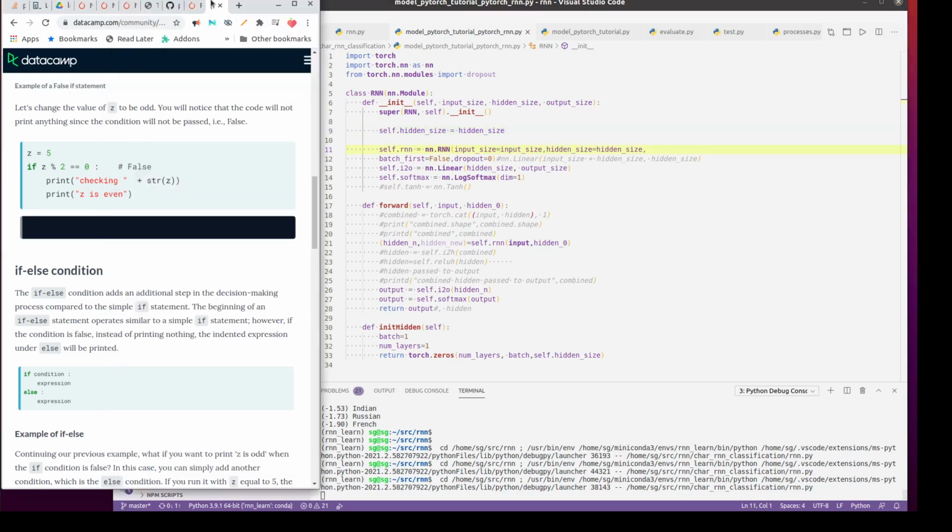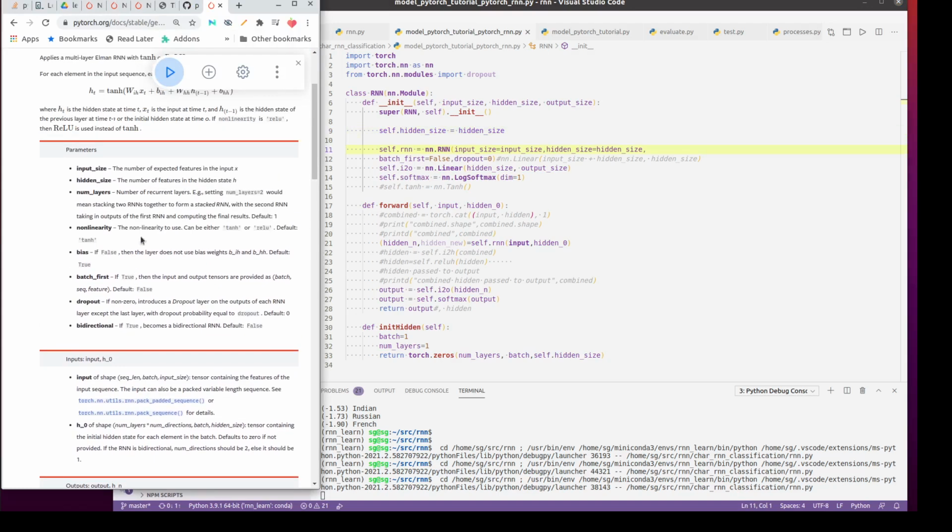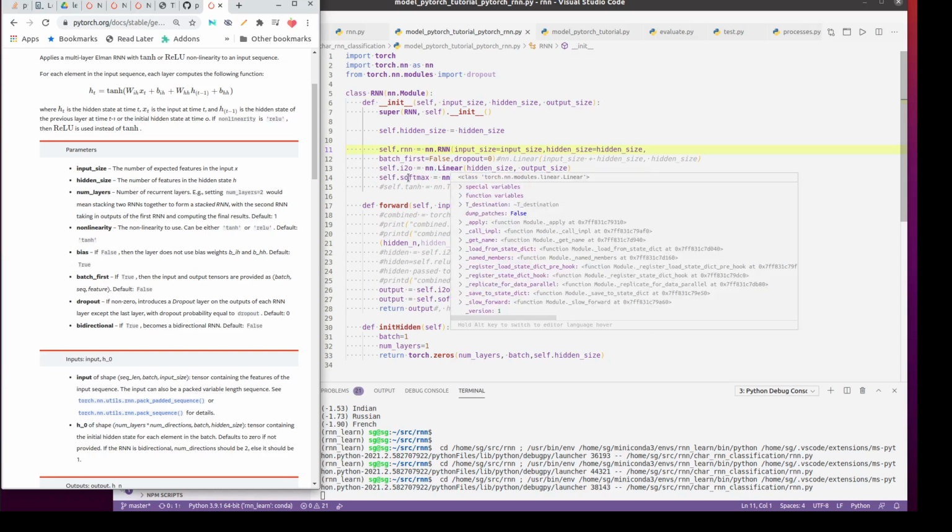So if we see, that's what we are doing. We are passing input size, which is the number of expected features, which is 57. The hidden size is, we are saying, 128. So here there is no mention of output. Right now we pass batch first false and dropout 0.